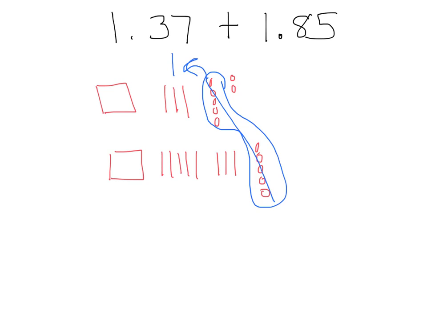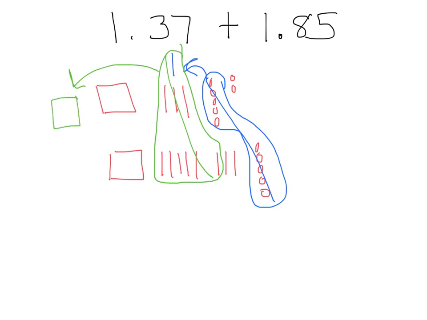Now I am going to count up my tenths. I have 1, 2, 3, 4, 5, 6, 7, 8, 9, 10, 11, 12. I have more than 9, so I need to circle my group of 10. Well, there's 4 and 5 is 9 and 1 more. Okay, and I'm going to cross them out so that I know that I've used them. And draw my arrow and give me a whole. I only have 3 ones, so I'm done.